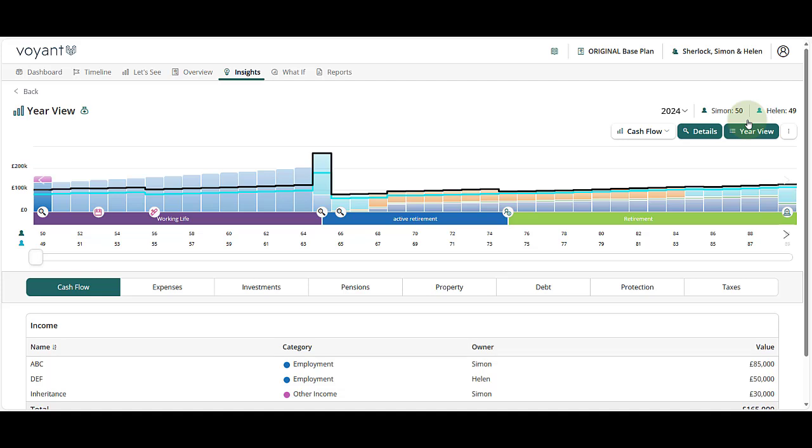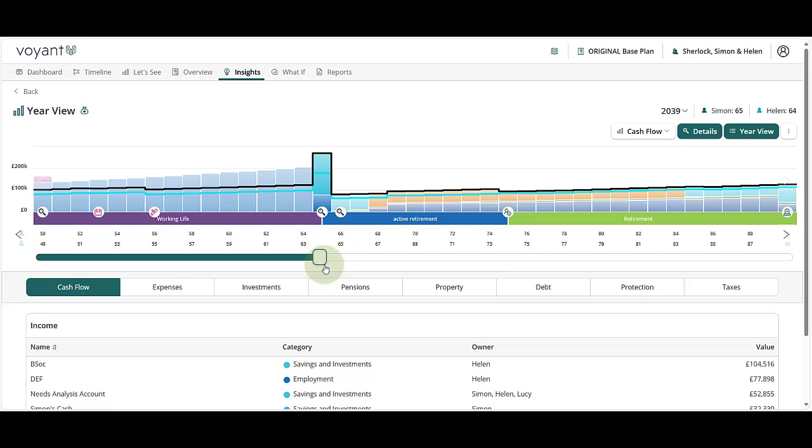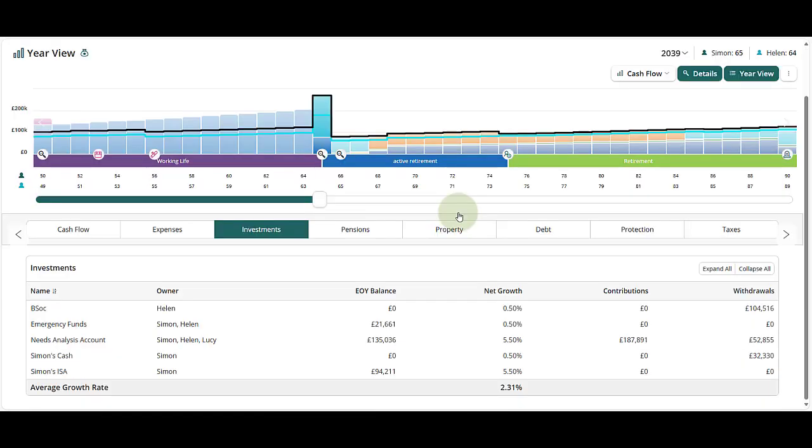For this lump sum insight, I'm going to go directly to 2039 when the lump sum occurs, and also look at the investment tab. You can see the lump sum amount received in the target year. Here it is, and it's received into a system created needs analysis account.